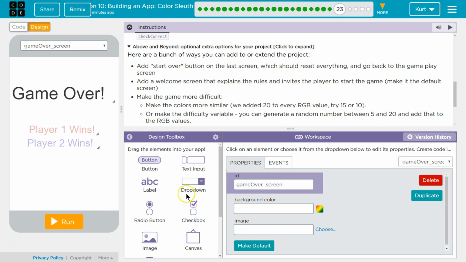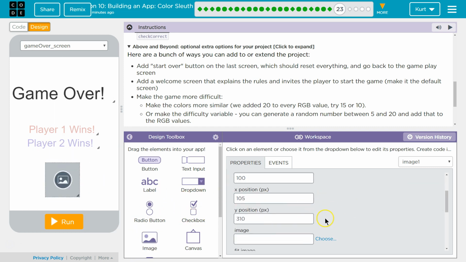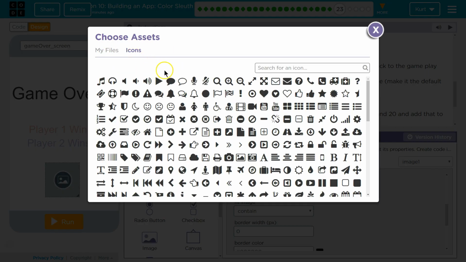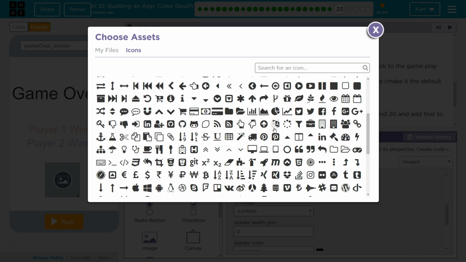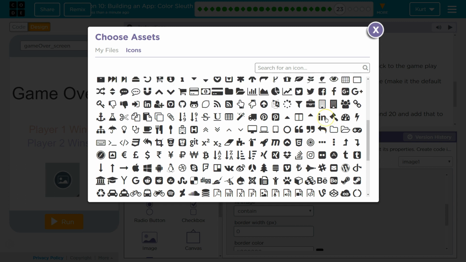Design, at least I think it's necessary because it sounds fun. Okay. That's fine. I'm not sure on color yet. I do know I want an image, and by image, I mean one of their excellent icons. All right, I need something for losing. I feel like a frowny face is so predictable, but we might have to go there. Or for winning. Oh, there's going to be a winner and a loser.